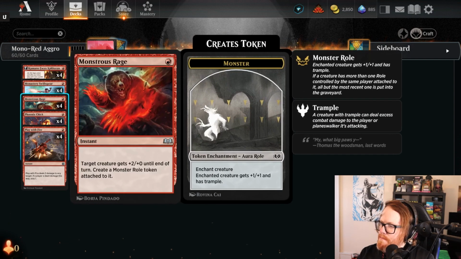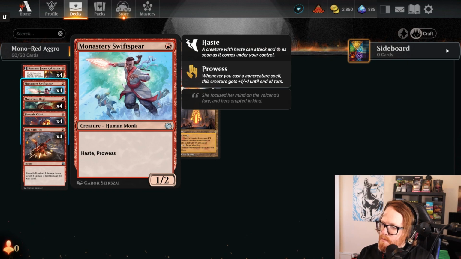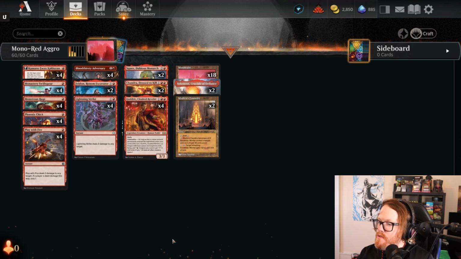Then we also have cards like Monstrous Rage here. Monstrous Rage combined with a Monastery Swiftspear is quite powerful in itself, because Monastery Swiftspear is going to get the Prowess trigger off the Monstrous Rage. It will then get the +2/+0, and then it will also get the permanent +1/+1 and trample from the monster token that you then attach to it, so you can get a pretty healthy attack in with that for possibly only 2 mana at most. Overall, this list is pretty solid from top to bottom, and it makes sense why people play this deck, because of its proven success currently in the meta.